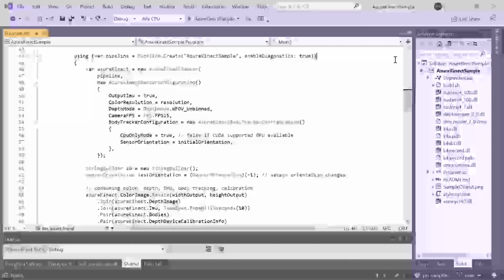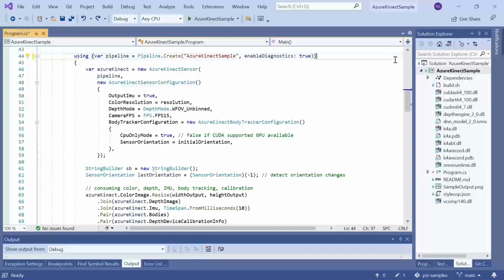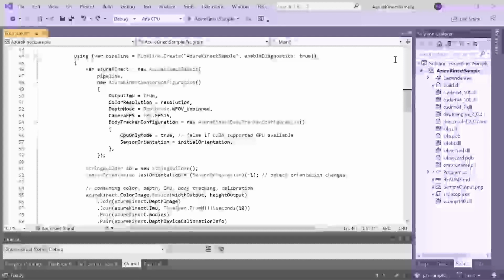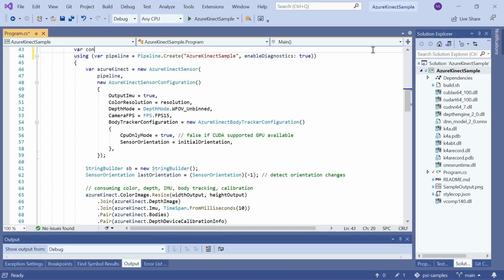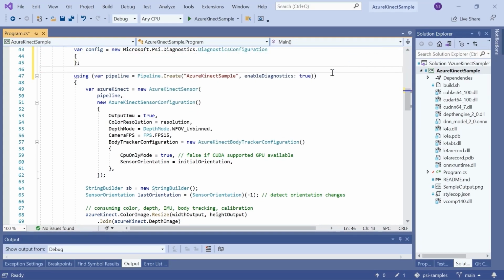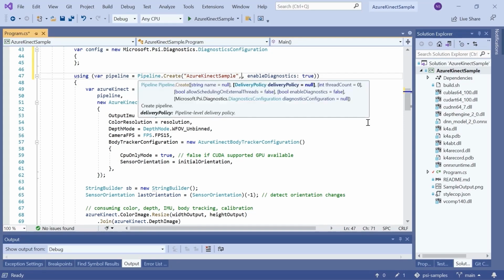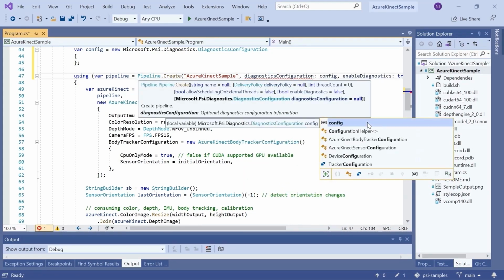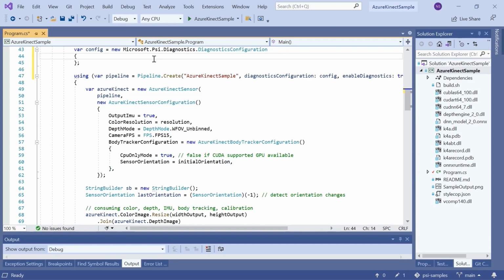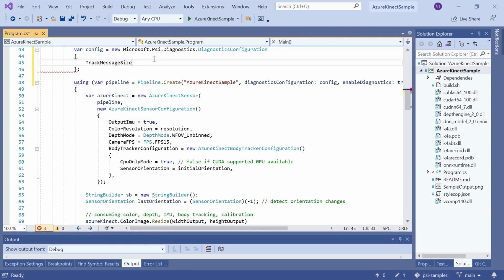Now that's pretty much all you have to do to enable diagnostics. However, Psi also allows you to configure various aspects of diagnostics, which we will do here by creating a diagnostics configuration object and passing that to the pipeline create method as well. Remember, this is optional, but for this example we need to enable the track message size option, and we'll see why a little later on.